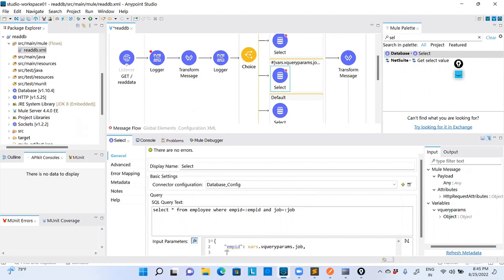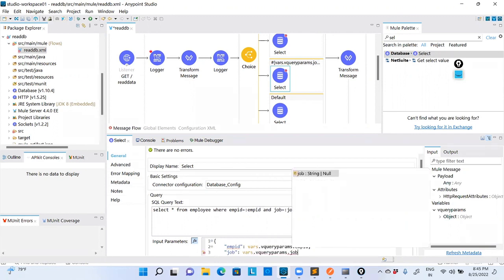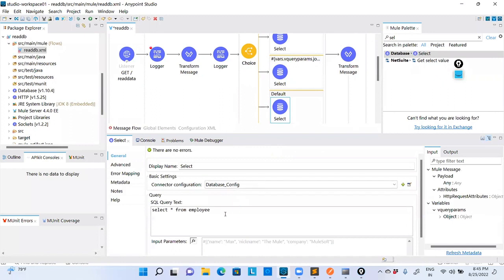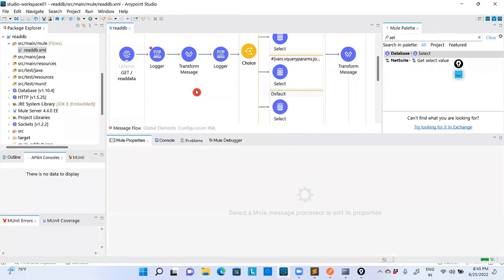The second thing is job: where's dot query params dot job. Okay, that's it. And the fourth one remaining, there is no need to check it, right? That's it. Okay, let's save it and run the program.